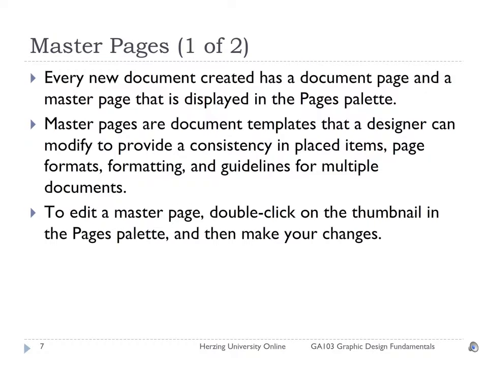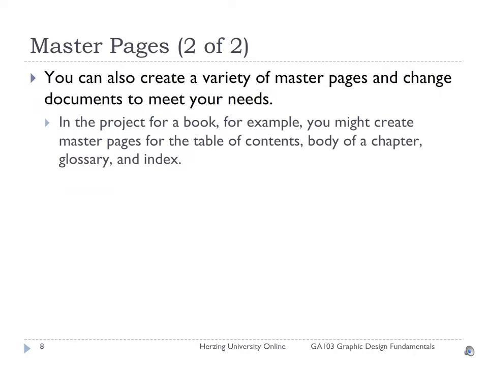Every new document created has a document page and a master page that is displayed in the Pages palette. Master pages are document templates that a designer can modify to provide consistency in placed items, page formats, formatting, and guidelines for multiple documents. To edit a master page, double-click on the thumbnail in the Pages palette and then make your changes. You can also create a variety of master pages and change documents that meet your needs.